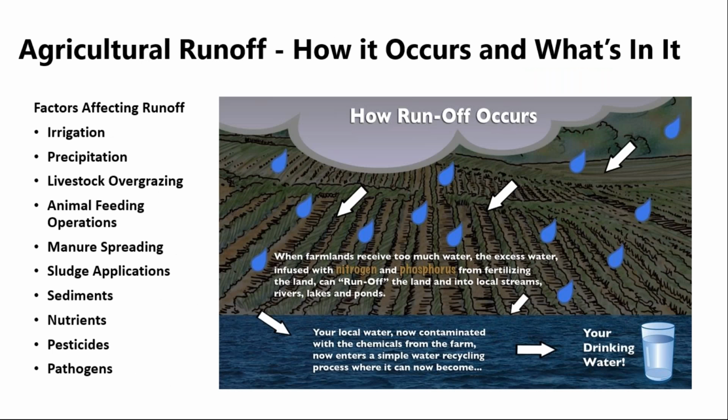Agricultural runoff. It's kind of covered some of it. There's a number of factors that affect this. I believe this is another Dr. Nichols slide, and a very nice one. But the thing about agricultural runoff, the fields are always worked. You're putting sludge on it, water on it, fertilizers on it, spreading manure on it. So even if this hasn't been treated with wastewater plant effluent, it's going to have a lot of contaminants with it, a lot of bacteria, a lot of nutrient contaminants, and it'll have pesticides, pathogens, etc.